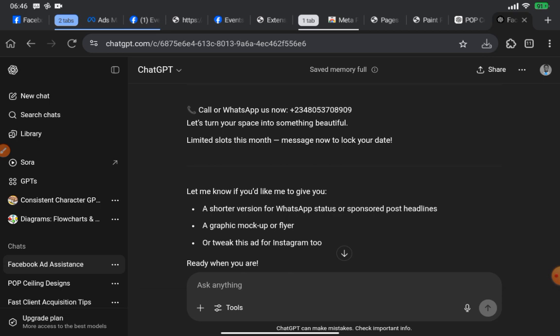So this is how to create content, basically how to create any type of content. If you know how to use AI, it can't replace you. The people AI will replace are the people who do not know how to use AI effectively. So I believe from this video you already know how to leverage this chat-based AI, ChatGPT, to create effective content.